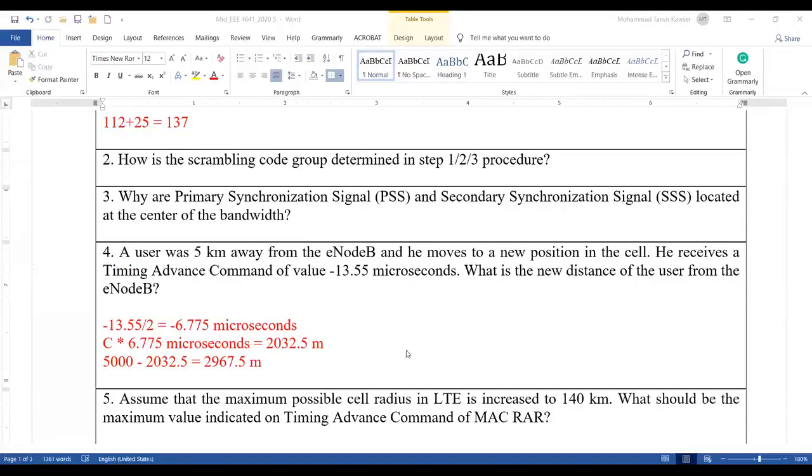Sir, according to the lecture, to accommodate the 5 and 5 DTX cycles in the subcarriers, we have to keep the PSS and SSS at the center of the 72 total subcarriers. So that we can accommodate the 5 and 5 DTX cycles too. So if someone writes it that way, because it's given in the slides regarding that.